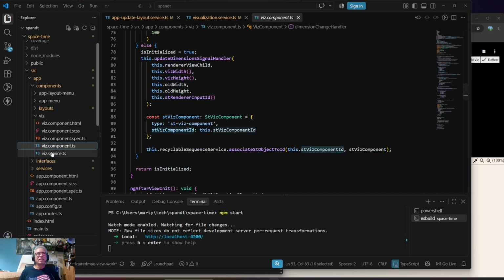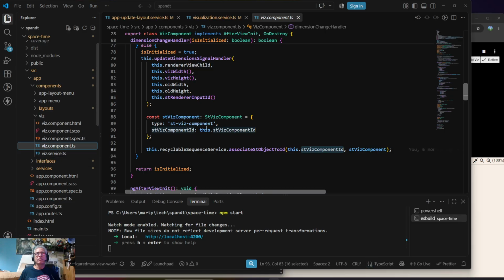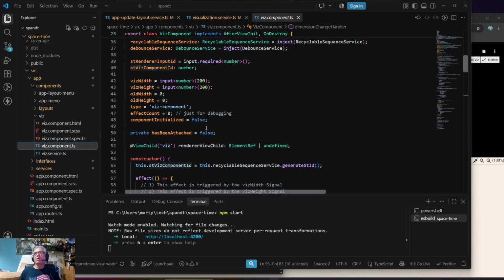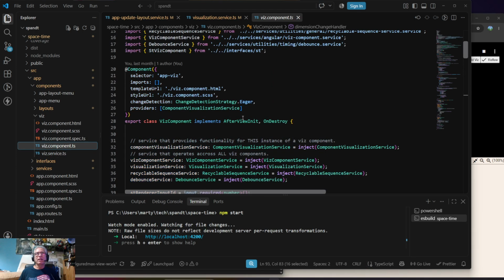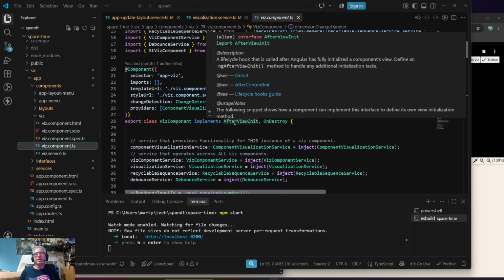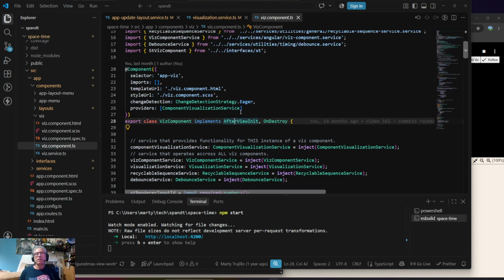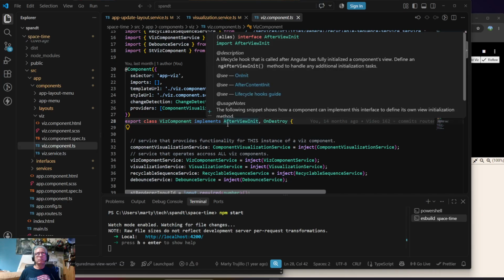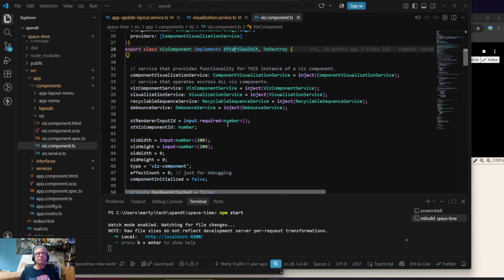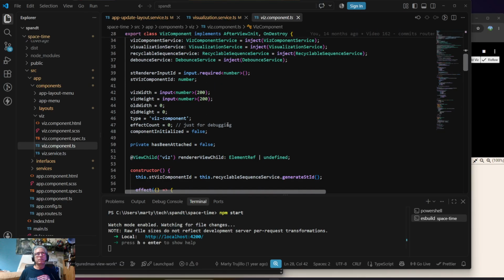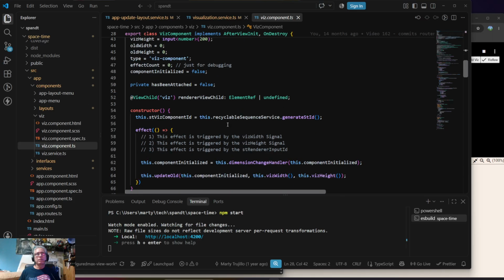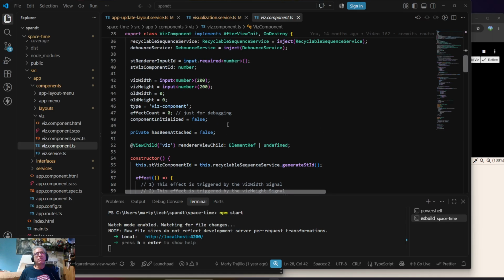See, I have my own service here, so that's interesting. All right, so after view init. I'm assuming something's happening in after view init, because that is the first time this will be able to provide an actual reference to the actual component. So let's look at the variables.